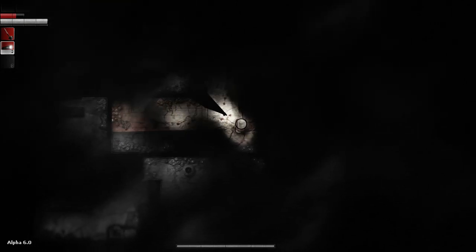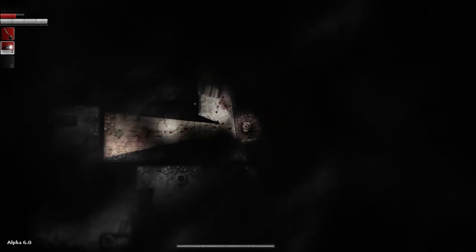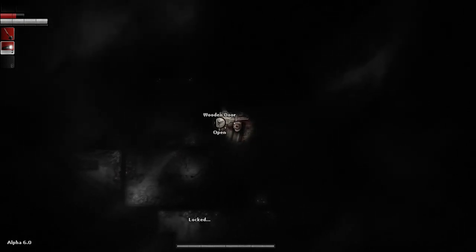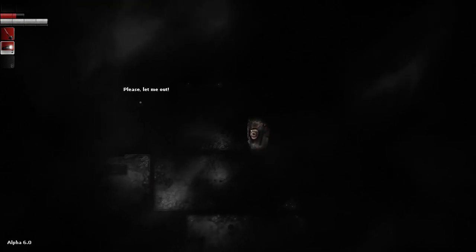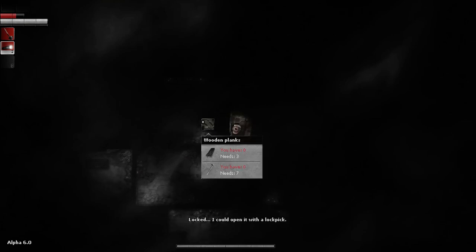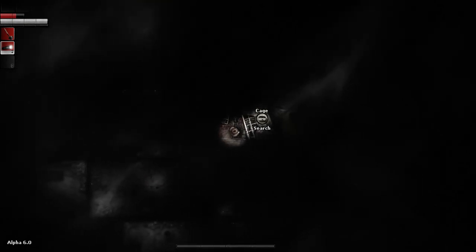These are bloody footprints. What? Locked. I got the lockpick. Who's there? Please let me out. I need a lockpick, I guess. Or I could barricade it. I totally love that he now says, oh yeah, the cages.